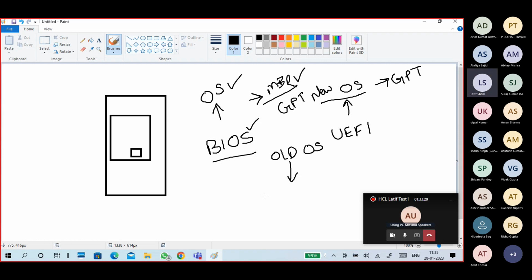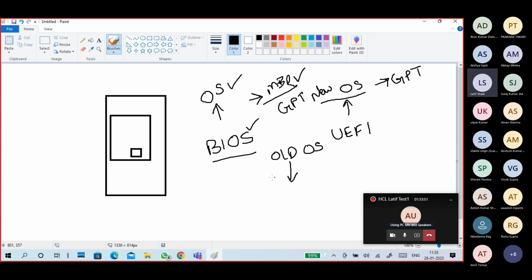But I am talking about a few years back, 4 or 5 years back. There was hardware compatible with Windows 7 as well as Windows 8, that time from 7 to 8, 8 to 10, before Windows 10 was released.